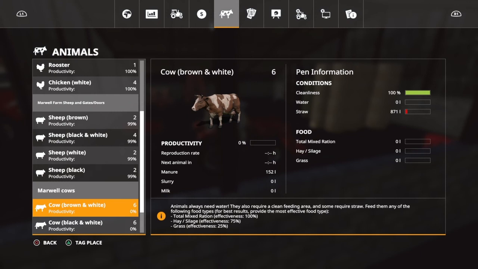Yeah, so I need to get them water. They need some more straw, but that needs to be loose straw. So I've got loose straw. What I might do is cheat a little bit. I think there might even still be some left in the loading wagon, but even if not, I'll probably use the loading wagon to pick some up from the barn and bring that over, because if that's 871 litres, it looks like they need at least 6,000 or 7,000 litres. It's quite a lot. I suppose it's only a couple of bales, but I took loose straw because I don't have a bale shredder yet.